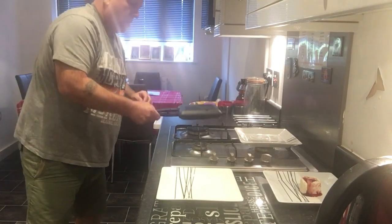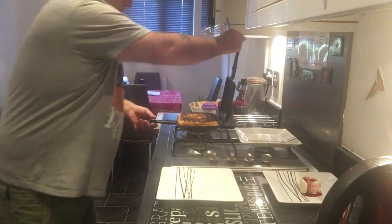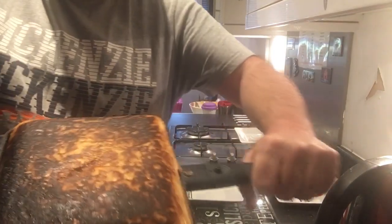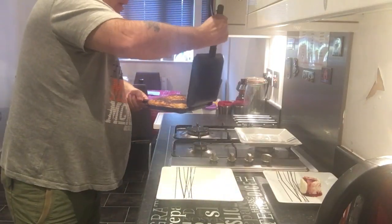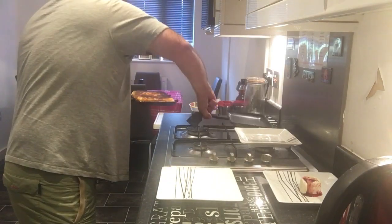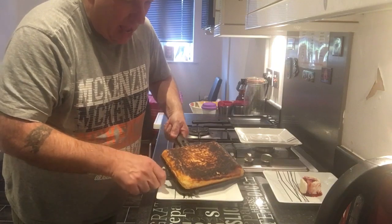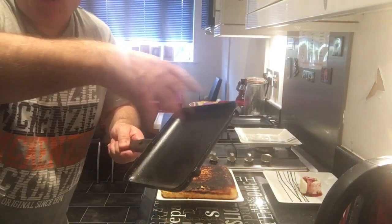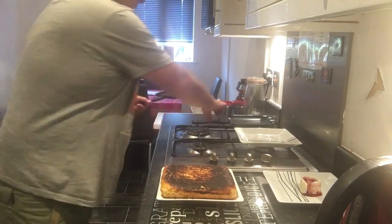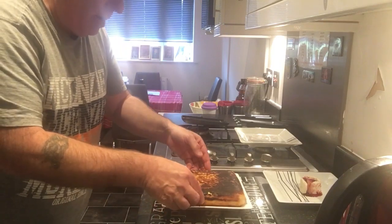Here we go — we're going to turn it off, get another plate out and hopefully it's going to slide out. Turn it over — I can hear it sizzling in there, absolutely sizzling. I'm going to bring that right up to the camera so you can see — look at that, it's not burnt, it's well done. It comes in two bits so we're going to pop that underneath there. No oil or anything on there — just pop it up and there you have it: a pie! So clean, no washing up — just get a cloth, wipe it over, straight back in the van ready to use next time. Very hot though — it's been turning over and over for about 10 minutes, that's how long it's taken.